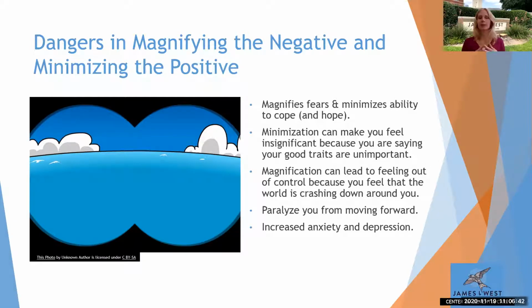Again, you take something insignificant, or something might make you feel insignificant because you're putting your good traits aside, or you're saying these good traits about me are unimportant. The magnification of this can lead us to feeling out of control, and that the world around us is just crashing in. It also paralyzes us from moving forward. If I feel like my world is crashing in, or I don't have any control over anything because I've magnified this insignificant event or situation, then I have a hard time moving forward or moving past it.